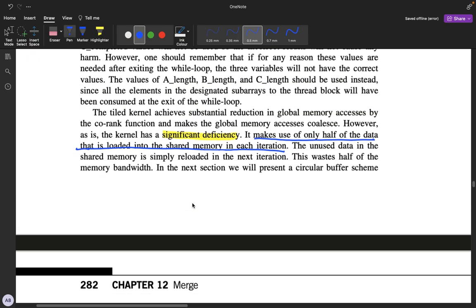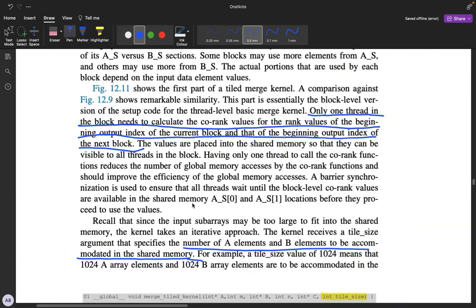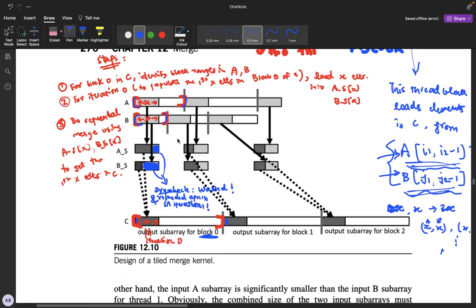Yeah, and the problem with this is, if you see, every time you load x elements from A and x elements from B into shared memory, you are using 2x shared memory, but from this 2x in each iteration, you are populating x elements in array C. But for populating x elements in C, you need to load 2x elements into shared memory.